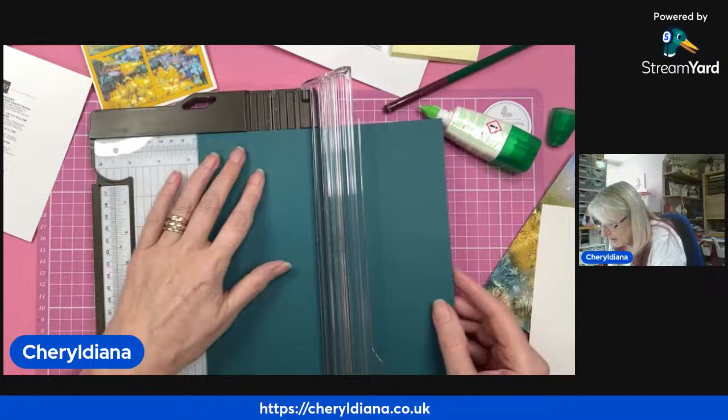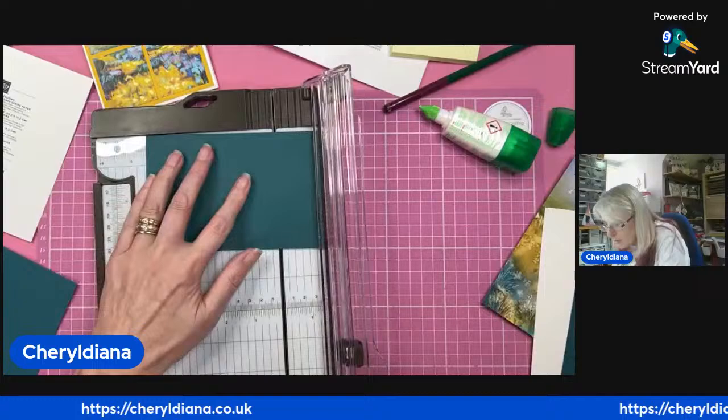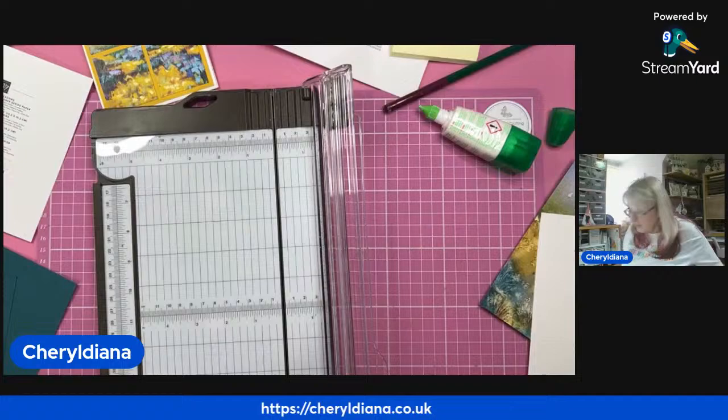So I want a standard mat layer, just 10 centimeters by 14.3. I'll cut two. Cut that on the side, and I'm going to cut this one. Same measurements again.